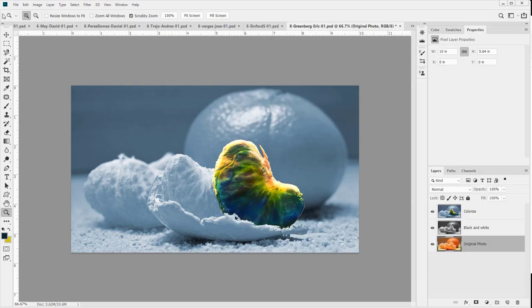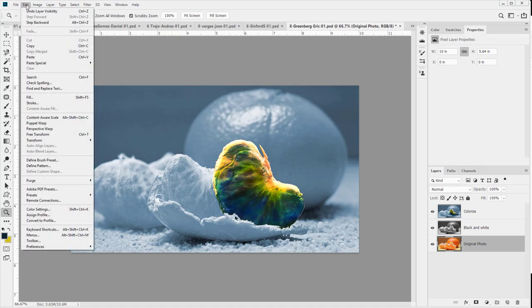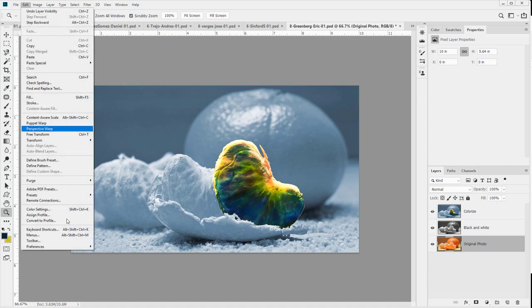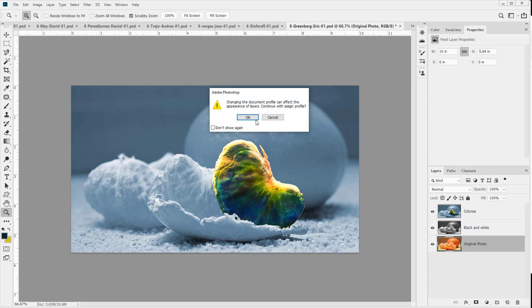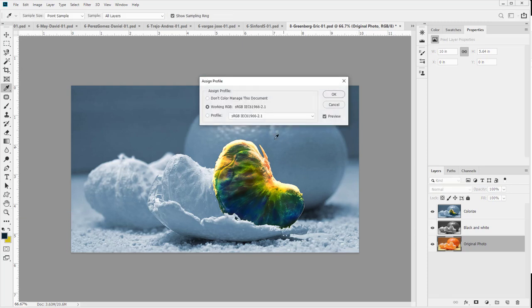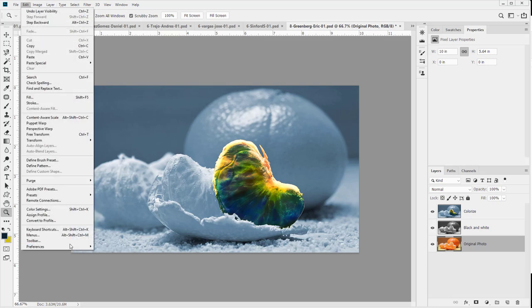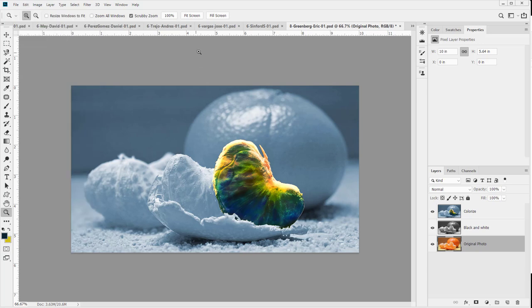Essentially, when you start your assignment, and I might have glossed over this, you absolutely need to go to Edit and then Assign Profile, and you need to do this at the very beginning, and give it the sRGB IEC 61966-2.1 profile. I talk about that in the profiling videos, but just to make sure that you know to do that, maybe write that down. Edit, first thing you do, Assign Profile, IEC. It's in the instructions. Go ahead and read those.